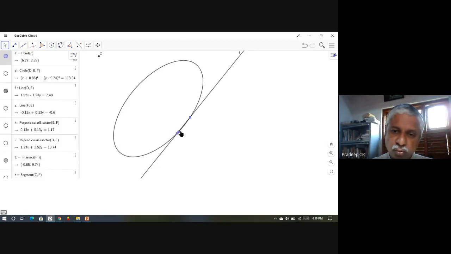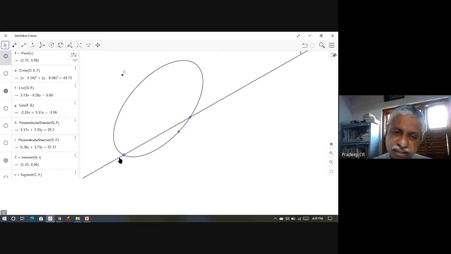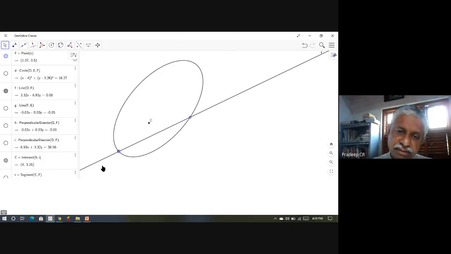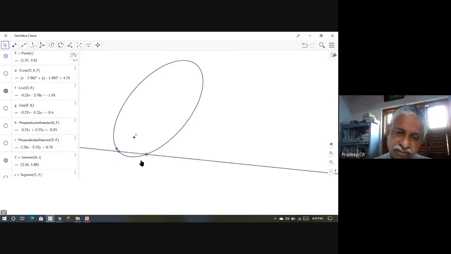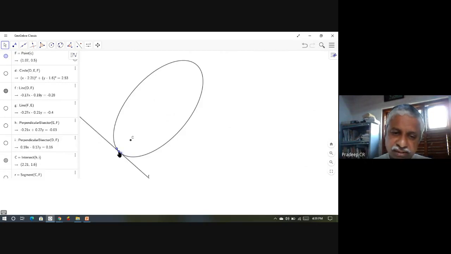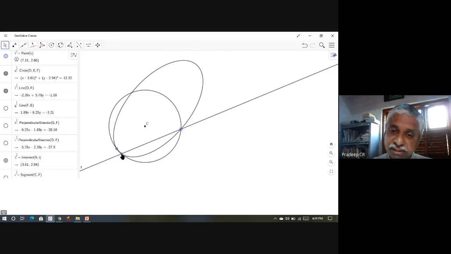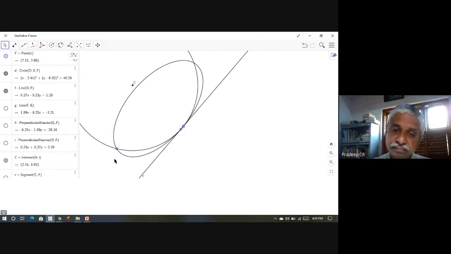Here, this point has to move quite a bit for the tangent to change a little bit. Whereas if the point is here, then you see the angle will change very fast. Which angle? The angle between the tangent and the positive x-axis. You can't see that here, but I showed you this yesterday. As you move this, you see the change in the angle between the tangent and the positive x-axis is very high, which means the radius of this circle is very small. Here, the radius of the circle is very small, whereas here, if I take all 3 points here, then you see the radius of the circle is very large.